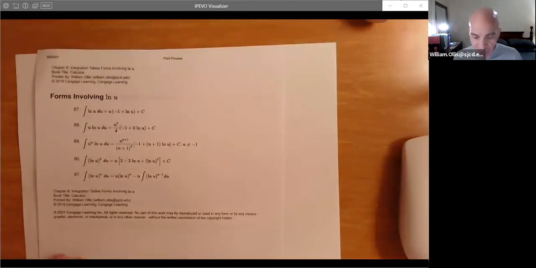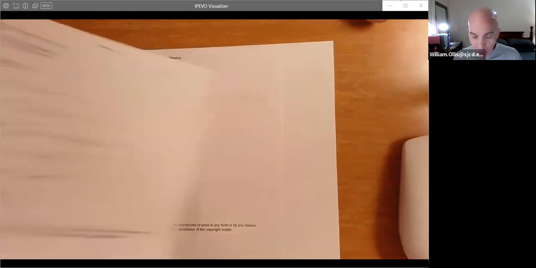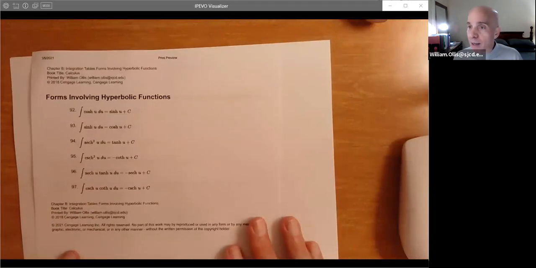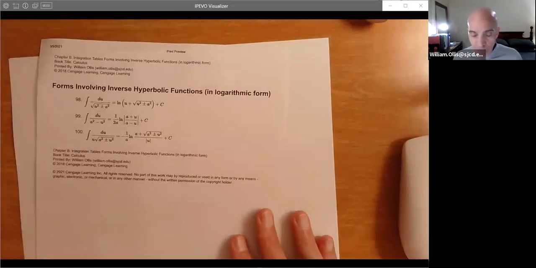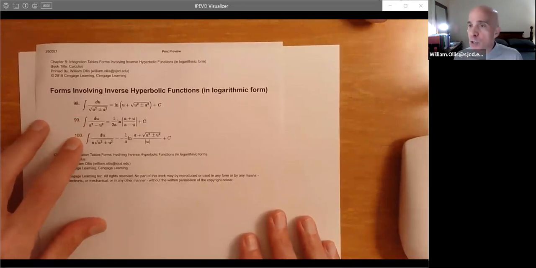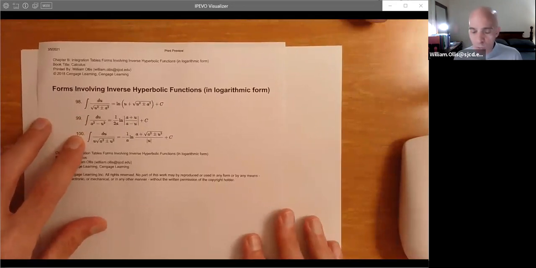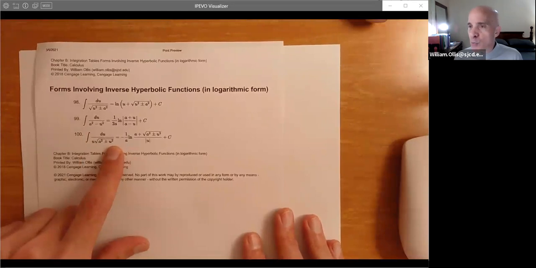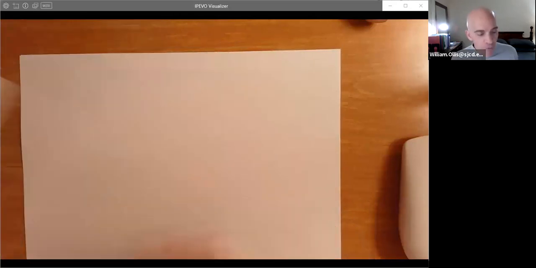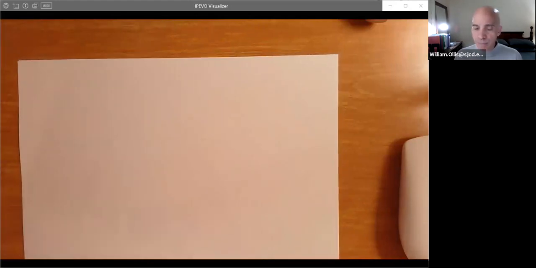And then, of course, the last couple, again, integration by parts. Then the hyperbolics, which you learn about in Calculus 1. And then, of course, the forms that are kind of like the companion formulas to the inverse trig forms. So I teach this in Calculus 1, and then, of course, we switch gears a little bit and go to the regular or standard trig function. So I think you'll find that you're already very comfortable with this.